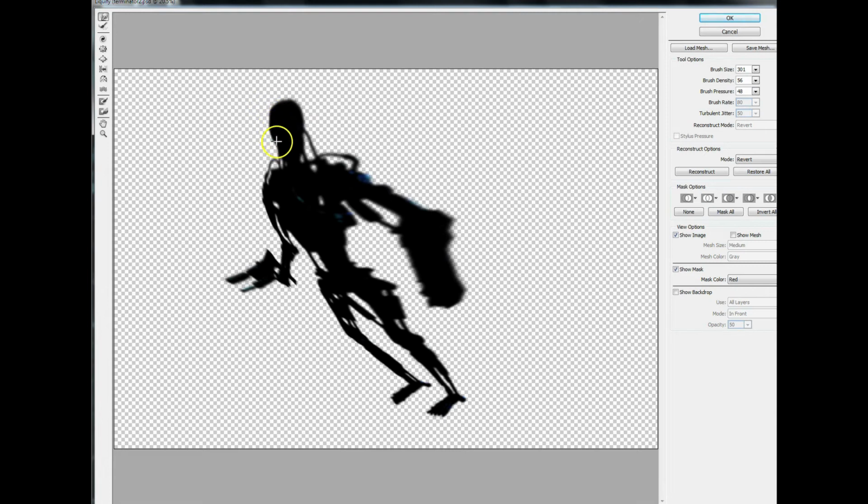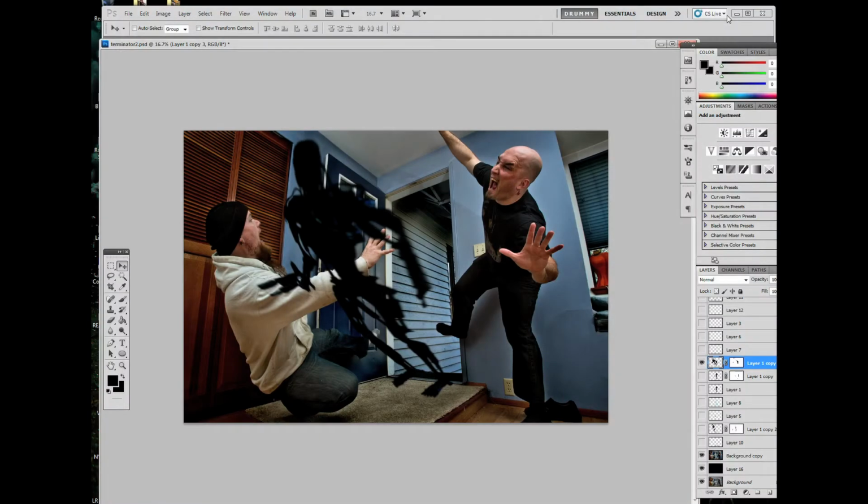out a little bit away from the sort of tall cylinder shape that it was getting, so it looks a little bit more like a head, and maybe pull out the shoulders a little bit too. Not a whole lot of touch-up, but just enough. I wanted the head just a slightly different shape than the warp tool was giving me.